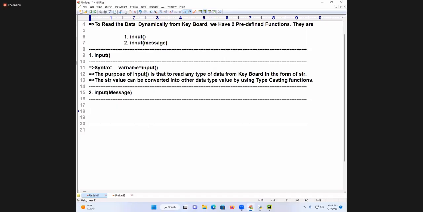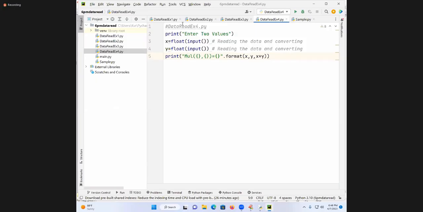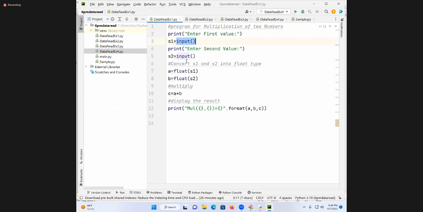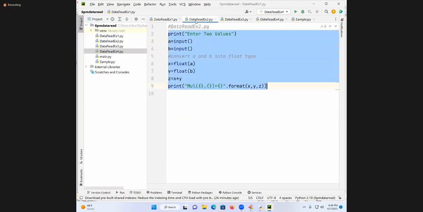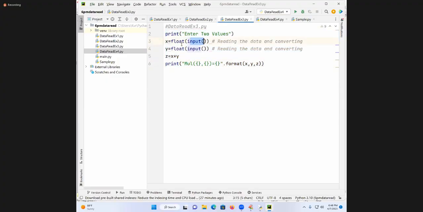Now for input of message, I will be giving the syntax. What is the syntax? Observe it. Variable name is equal to input of. Earlier I wrote only like this, and that only reads the data. In examples 1, 2, 3, 4, 5, 6, this only reads the data, or reads and converts.